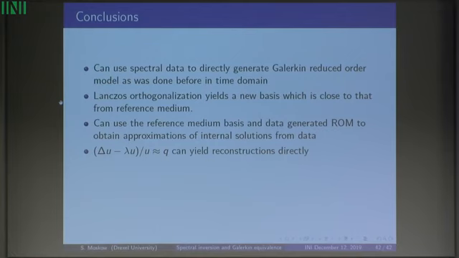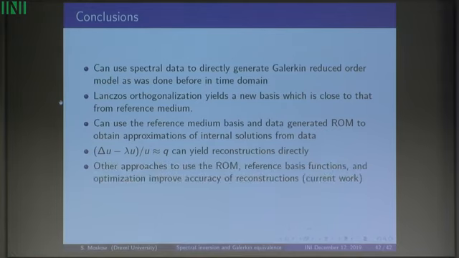And then you can do reconstructions directly like this, but my collaborators are doing other things where they're using optimization to do the reconstruction. So there are many other ways to do the reconstruction besides this simple trick. And then there are extensions to lots of other models. As long as you have this kind of nice linear variational form, you can do this kind of equivalence. So that's all. Thank you.